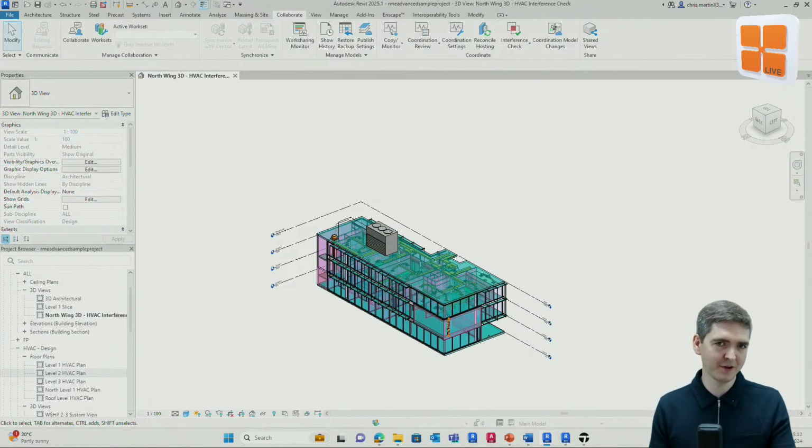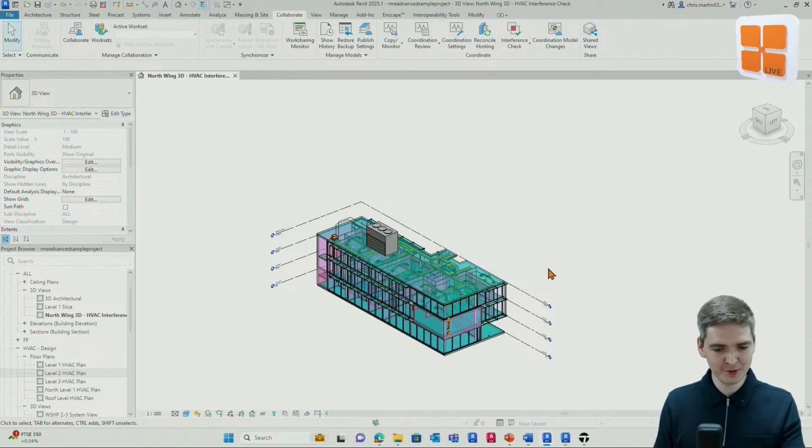Whether you're an architect, a structural engineer, or an MEP engineer, you can ensure that the elements you're placing are clear of other building elements. And by spotting these clashes at an early design stage, this will ultimately prevent construction delays and costly rework later down the line if these conflicts ultimately made it to site. Hopefully, if you use these tools, then they wouldn't.